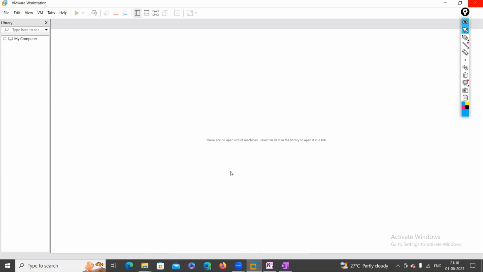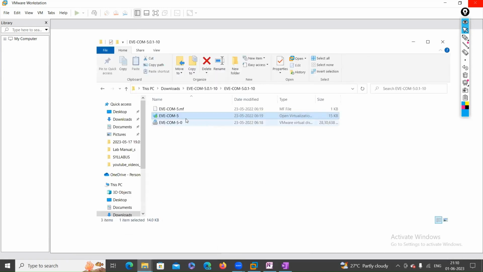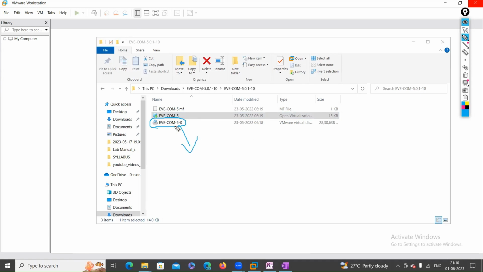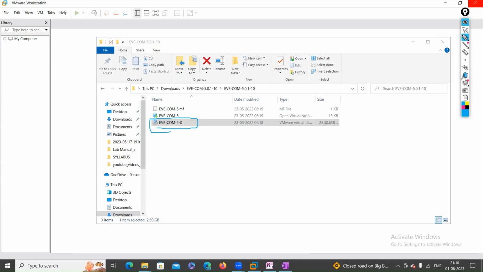So for that you need to use the EVE-NG operating system file. I'll share this file with you. This is your EVE-NG operating system file. This is a pre-installed virtual machine, inside which we have already installed the EVE-NG operating system. So this file you have to use to create your own lab setup. You should not use this virtual disk. This is the storage where the operating system is stored, so you should not use this file to open your virtual machine.